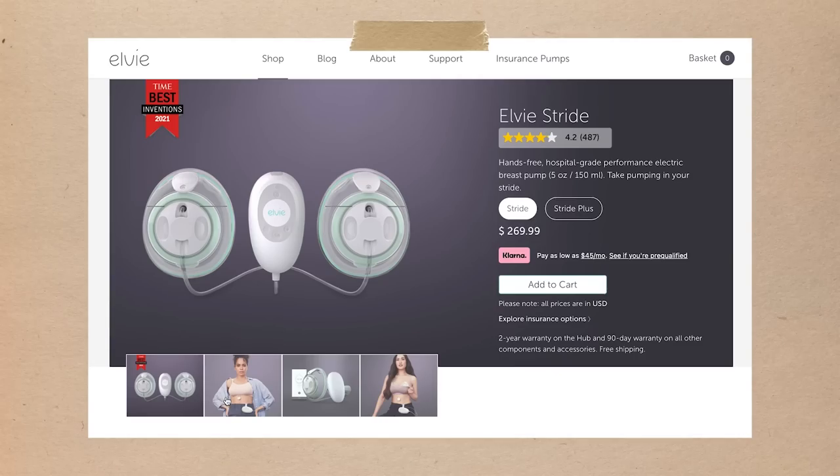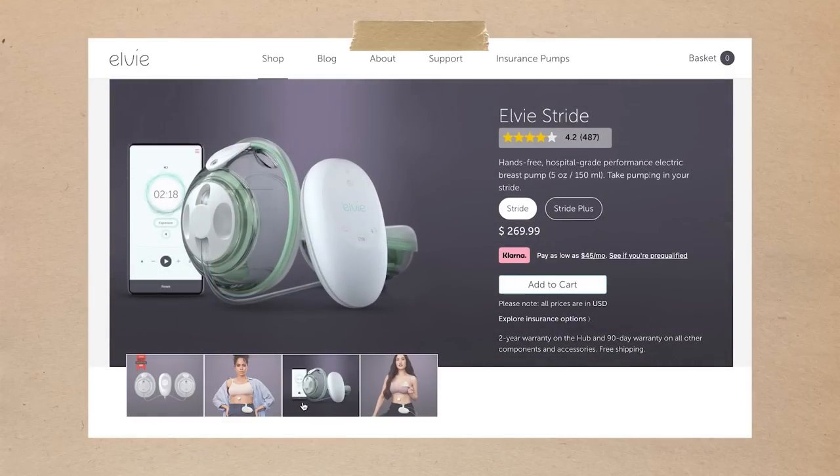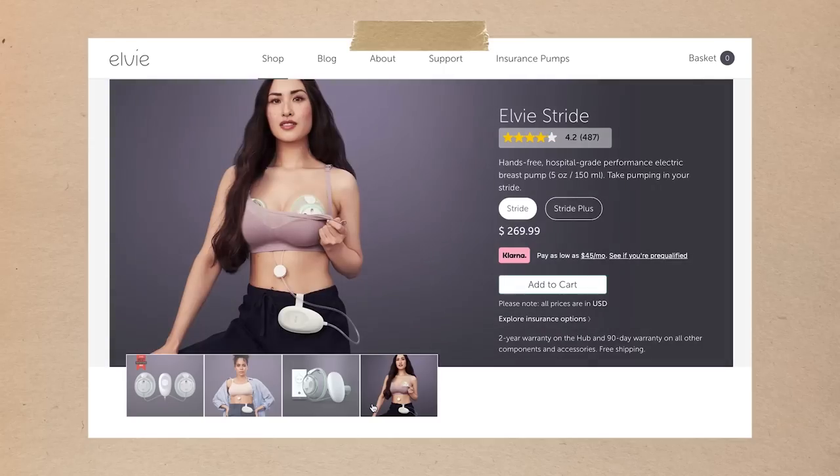and I had to power pump every night, and I hated being hooked up to the wall. So this time I knew I wanted to get a breast pump that was wireless. So I got the LV Stride, and it is amazing. You just tuck it in your bra, you clip this to your pants, and it's got the tube still. I know LV has a really expensive one that doesn't even have the tubes, but honestly, this one works super well. And you can walk around and do whatever you need to do.